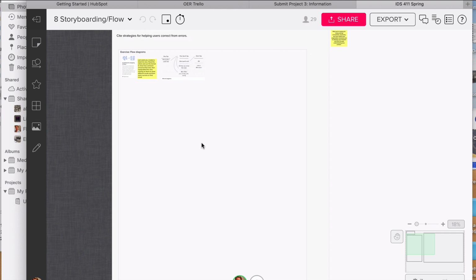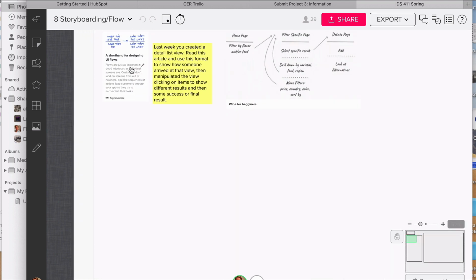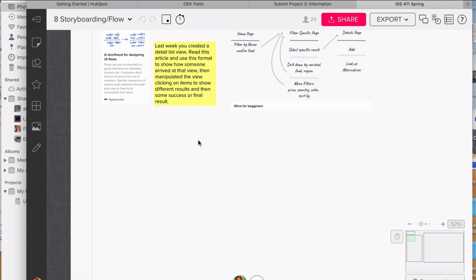Those can be sketched on a piece of paper. That's fine. Please, there's a little article here about learning this shorthand. It is meant to display a little bit and just make you think about, they'll see some things, they'll choose something, and then they'll see something else and choose something else. It's a nice little shorthand to help you think through what do people see and what do they do.